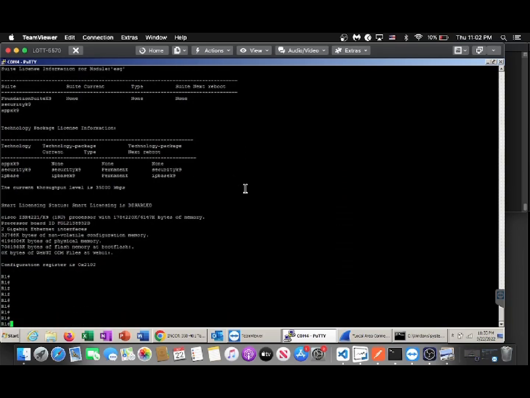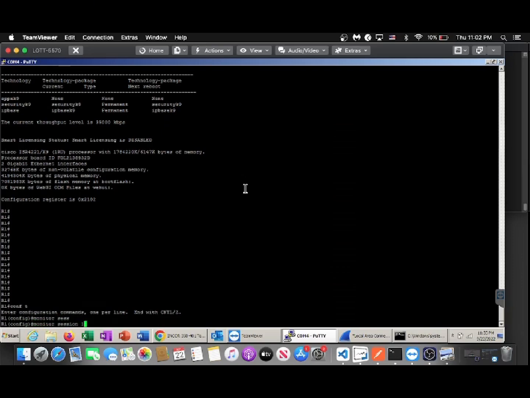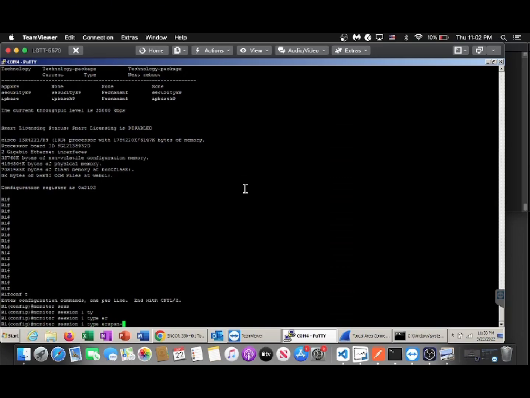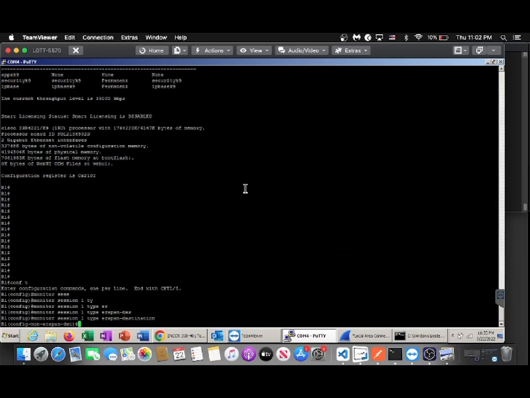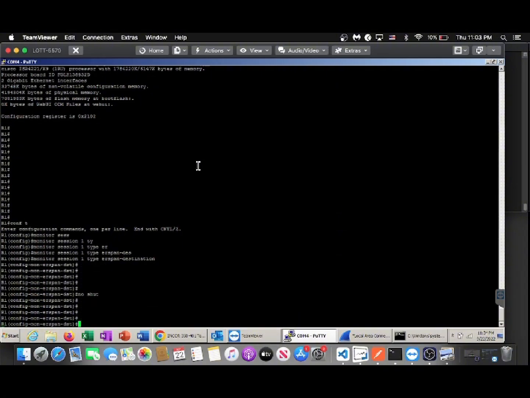Now let me go ahead and bring up router 1. Sorry, let me get all of this out of your way, and we're going to configure this. This is going to be monitor session 1. Keep the same: monitor session 1, type ERSPAN, but this time you're going to put, as you guessed it, destination. Let me make this bigger for y'all so you can see. Hopefully it's big enough. Sorry. And then we'll just keep going. So monitor session 1, type ERSPAN destination. Again, you've got to no shut down this feature, to run this protocol. So you no shut that.